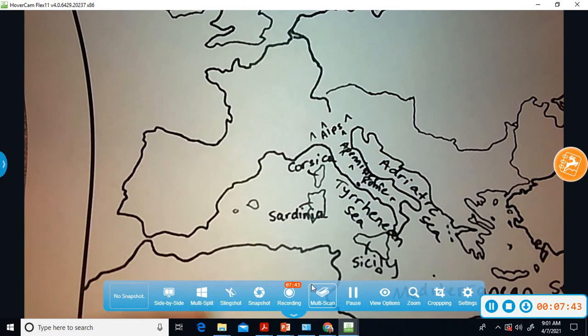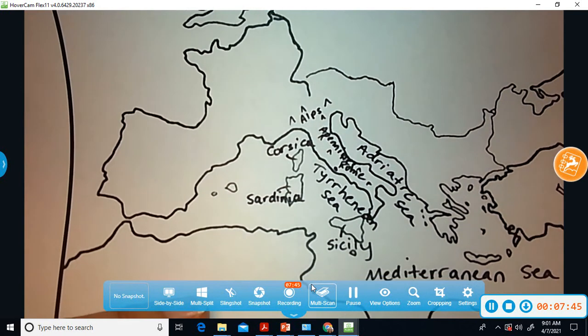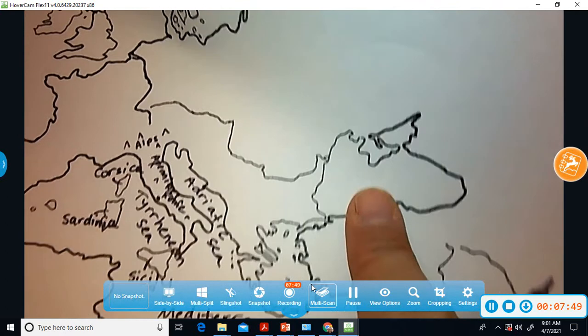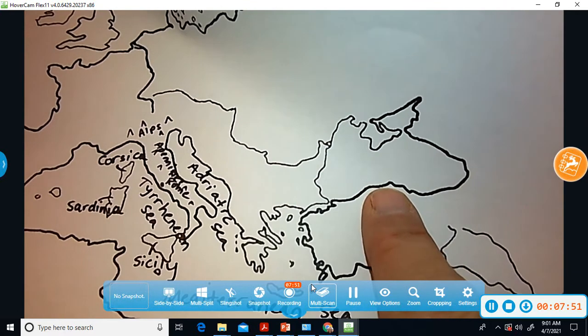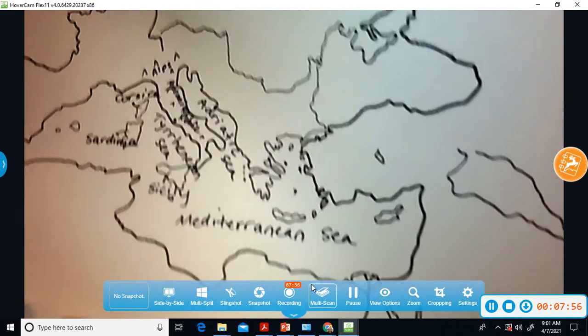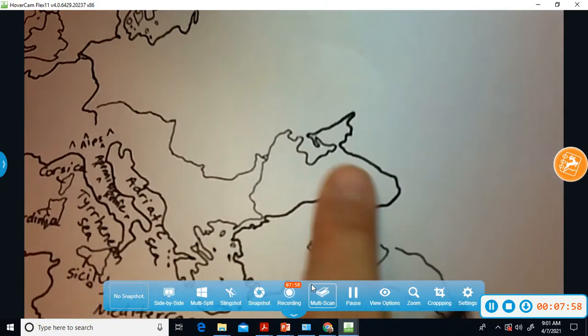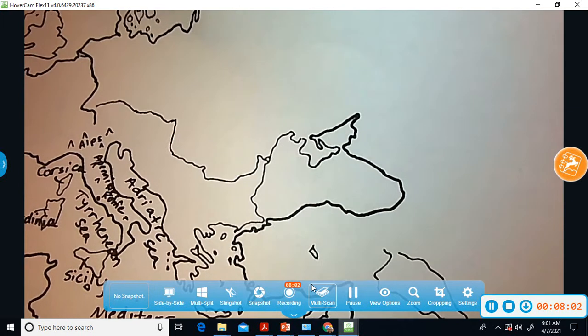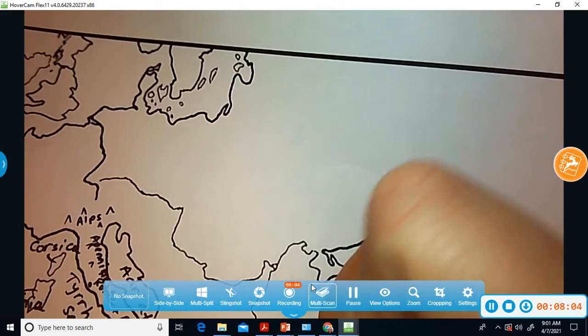Just so we know where we are in the world, we're going to put a few other little labels on the map here. This right here is a body of water. Anybody remember what body of water this might be? The Red Sea? No, the Red Sea's down in Egypt. The Red Sea is the one that looks like a rabbit. Not the Gulf. The Gulf would be down here. It is a sea, so I'm going to put sea.